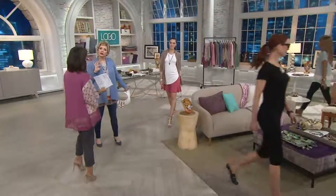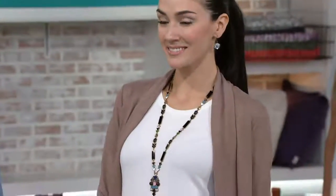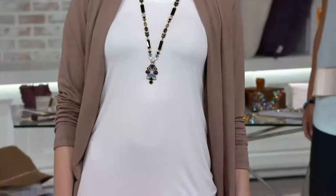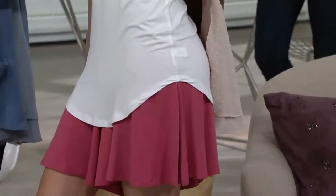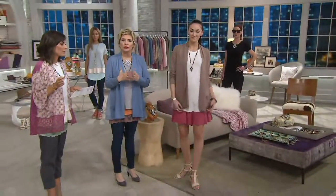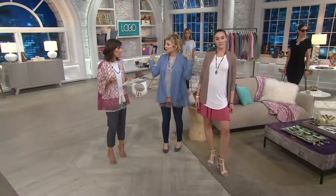That rayon span is just so perfect on the skin. And here comes Carissa in the pearl. I love this because this is a very important cardigan that just launched a few weeks ago — we're going to show it again tonight. Sometimes you don't want to put a long sleeve underneath a long sleeve cardigan, so this short sleeve still gives you that layered look. Look at the side — the style in this t-shirt, 29 and a half inches long. The sleeve is amazing, the style, the fit — not too tight. The rayon span fits in the shoulders and just drapes away from the body in the perfect amount.